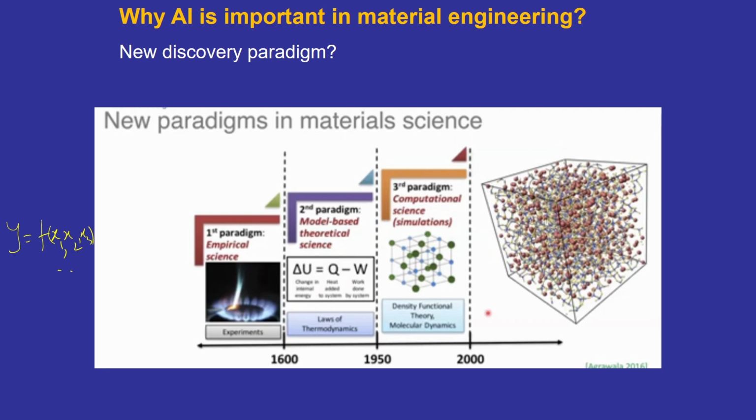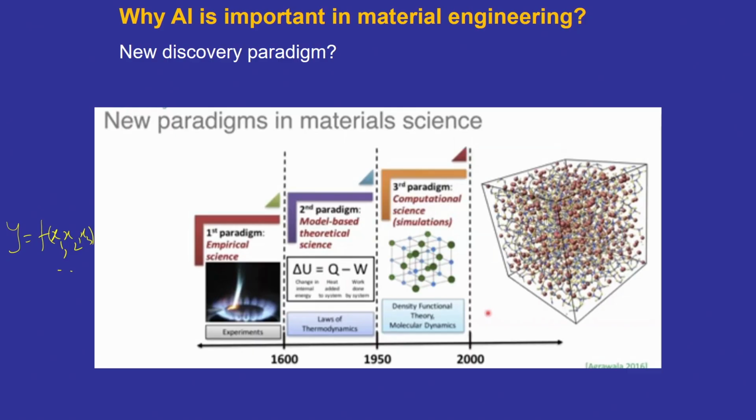Second paradigm actually was completely scientific based, everything was science. That is why even in 1900 quantum mechanics came into picture. We have a lot of new understanding of the subject of thermodynamics came into picture. We know thermodynamics from equilibrium to non-equilibrium thermodynamics, all kinds of things you can talk about, and many other aspects in material science happened. Physical metallurgy also underwent a lot of changes. Dislocations were discovered in understanding the deformation of materials, and then all kinds of quantum effects came into picture. Nanomaterials came in picture in the later part of the 70s or 80s. So, therefore, we have a huge change from first to second paradigm.